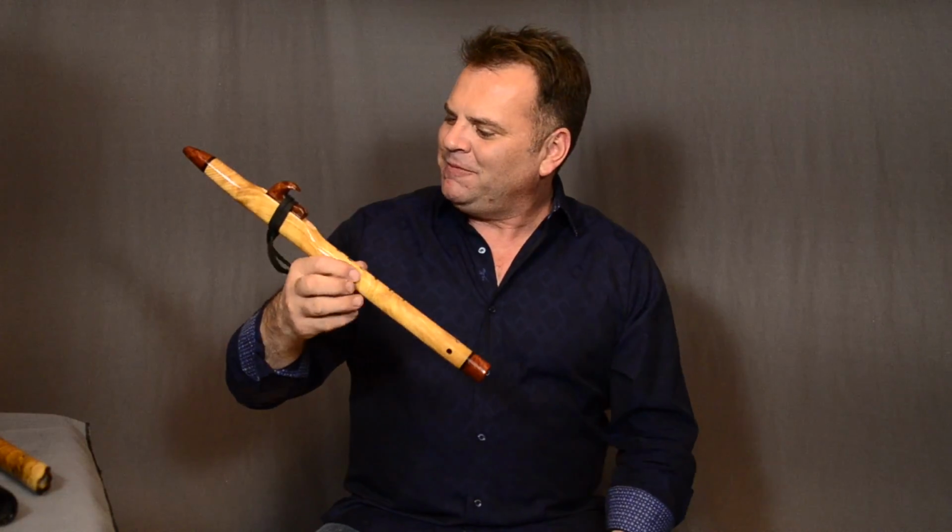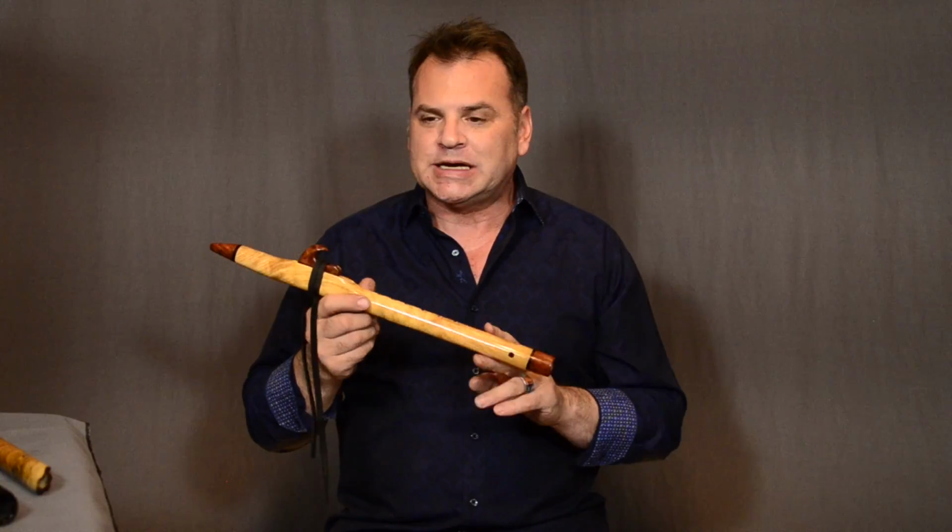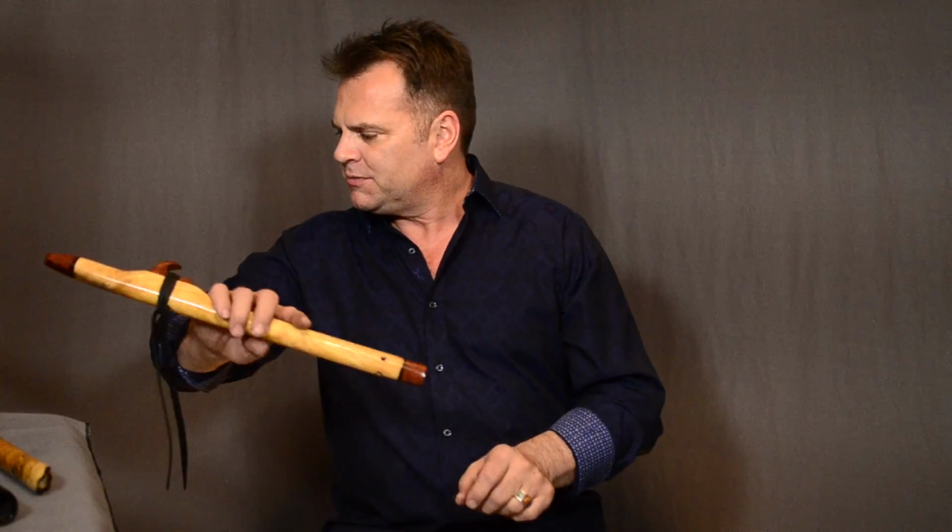Again, that's pitch pine. Just an awesome, awesome wood, awesome flute. And I do have a little bit more of the ponderosa pine burl, though not very much. I actually am down to probably maybe four flutes or something like that.